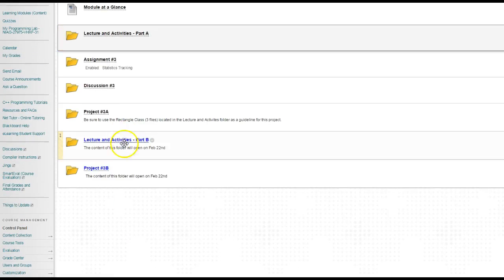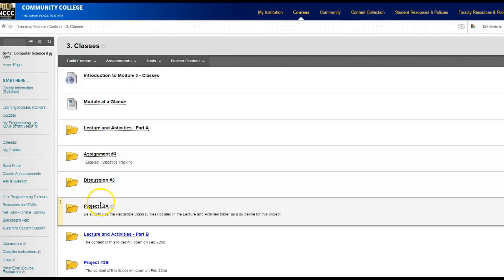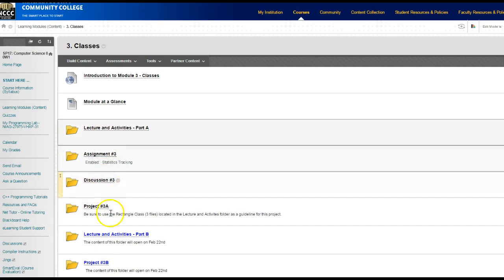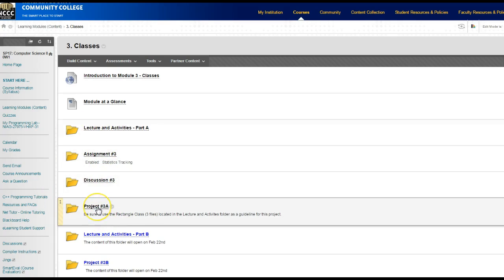Into classes. If you have any questions, please let me know. You are going to have to refer to the sample files to help you with the syntax and help you follow along. So you can see here, please be sure to use these files as a guideline for this project. Start early and give yourself the chance to ask me questions if you have any. This material can really start to get a little bit tricky, and there's a lot of syntax you need to be aware of. Let me know if you have questions.